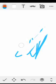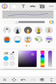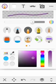Okay. So, what should I draw first? I'm gonna draw with a pencil. Color wheel. I like making my own colors. Now let's make it a bit darker. Yep. Make it a bit thicker. Yeah, that's good.